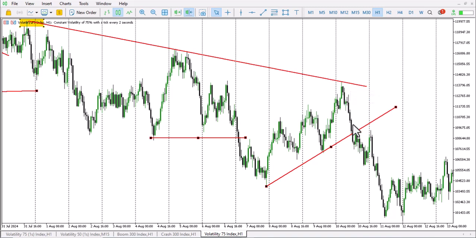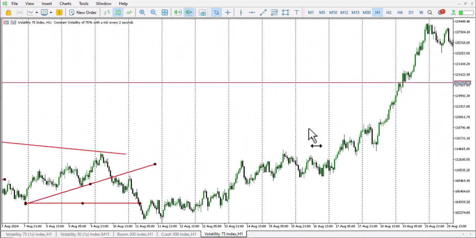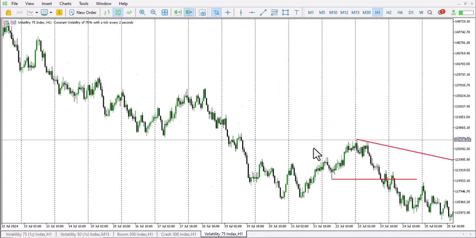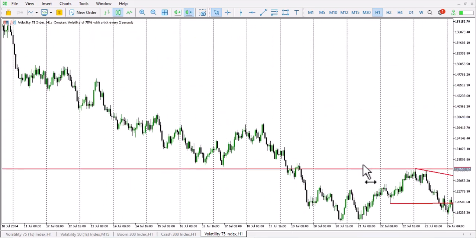And as price approaches this trend line, you know that this is going to be a very aggressive break that goes through, and you are going to be looking at this particular zone as your take profit, as you are seeing there. So this is what you are doing, and price is just moving like that, as you can see.